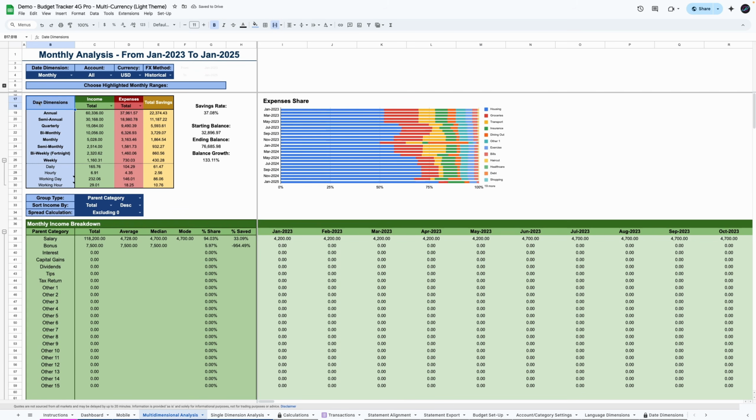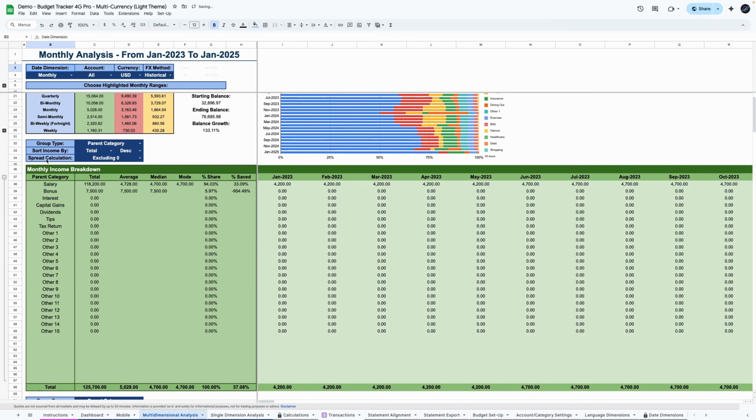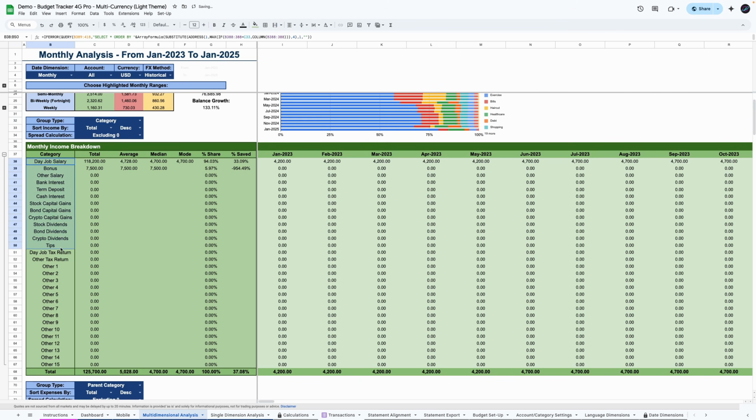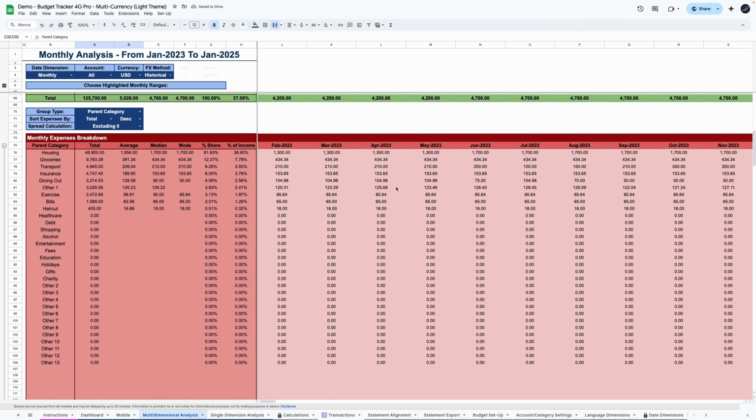This top table gathers all your income, expenses, and savings from the date range you choose and slices them into each dimension to give you an idea of how much you earn, spend, and save per year, quarter, month, week, etc. If you want a more specific analysis of your categories through time, the bottom tables spread them just like the summary tables in the previous section, where you can see how each category or subcategory has performed through time.